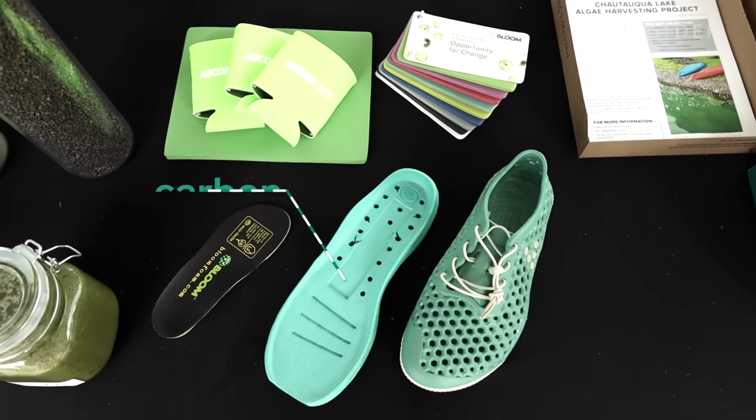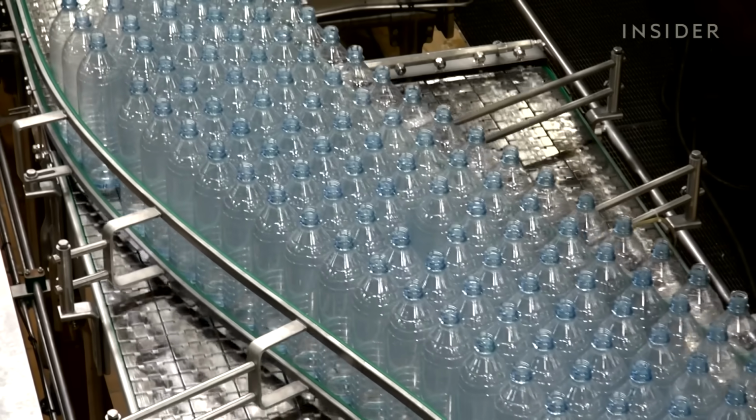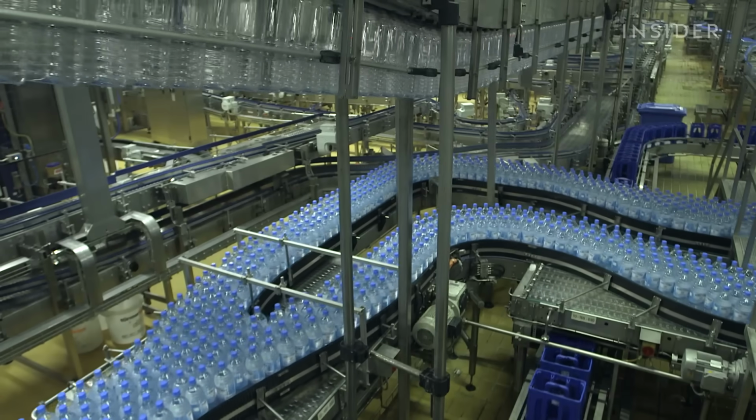Experts say this type of technology can help fight climate change. Right now, we just send CO2 into the trash heap in the sky. But if you can take any of that CO2, bind it in a stable form, use it to make money and a valuable product, you want to do that. But even if all the world's plastic contained recycled carbon, it wouldn't make a dent in emissions.